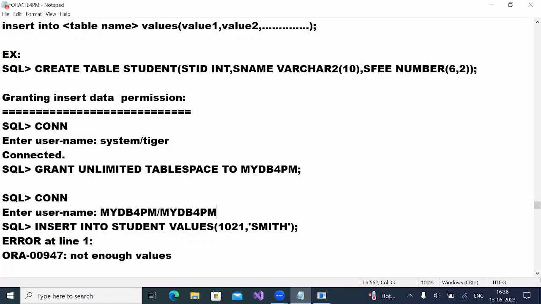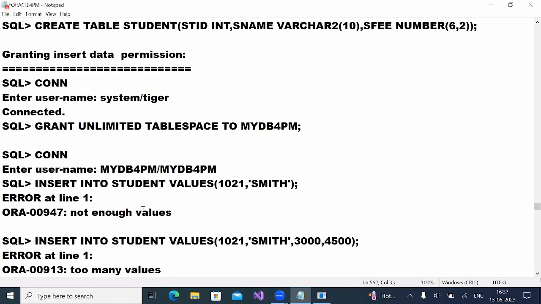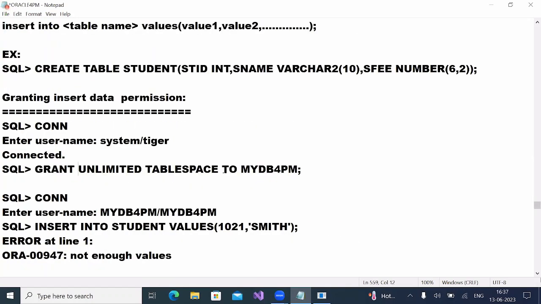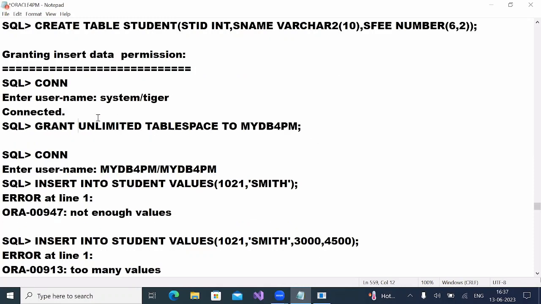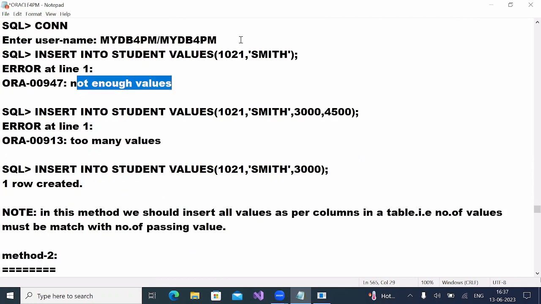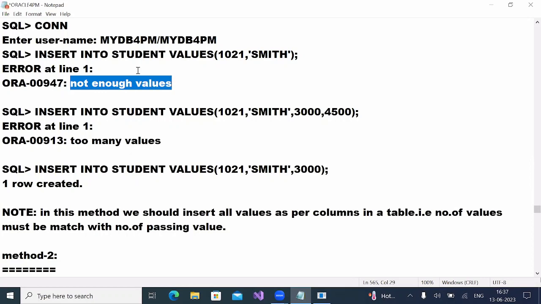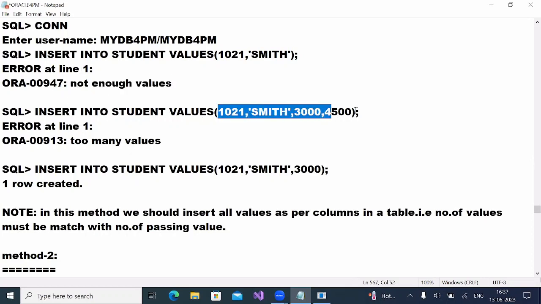When you try this, you will get some problem. If you want it, take permission for unlimited table space. Then only it is possible. But when you send two values, but my table has three columns, the values are not enough. My table has three columns, but if you send four values, then we call it too many values.